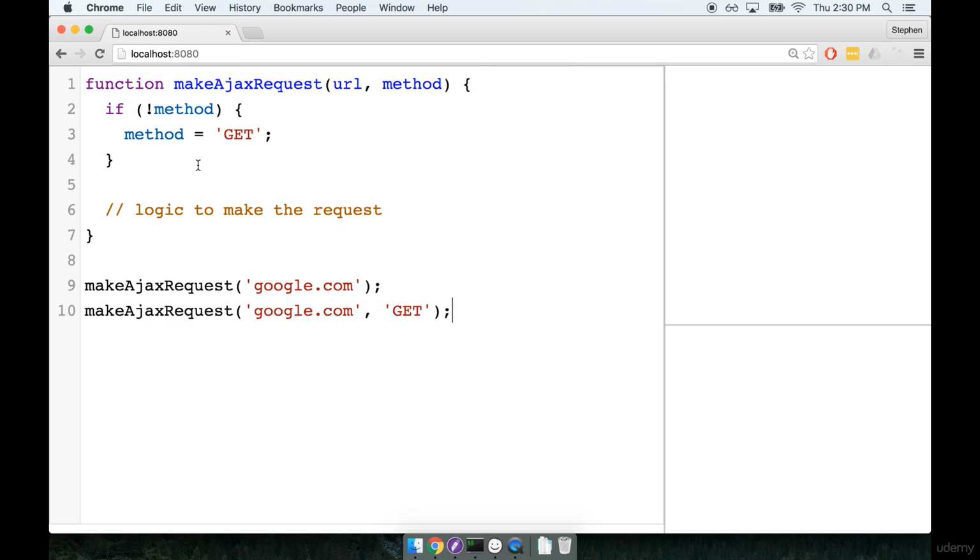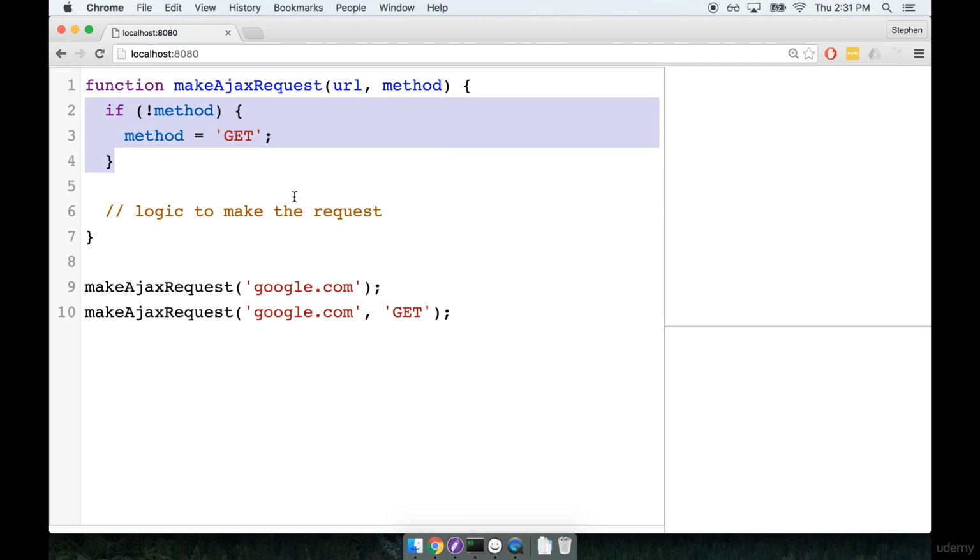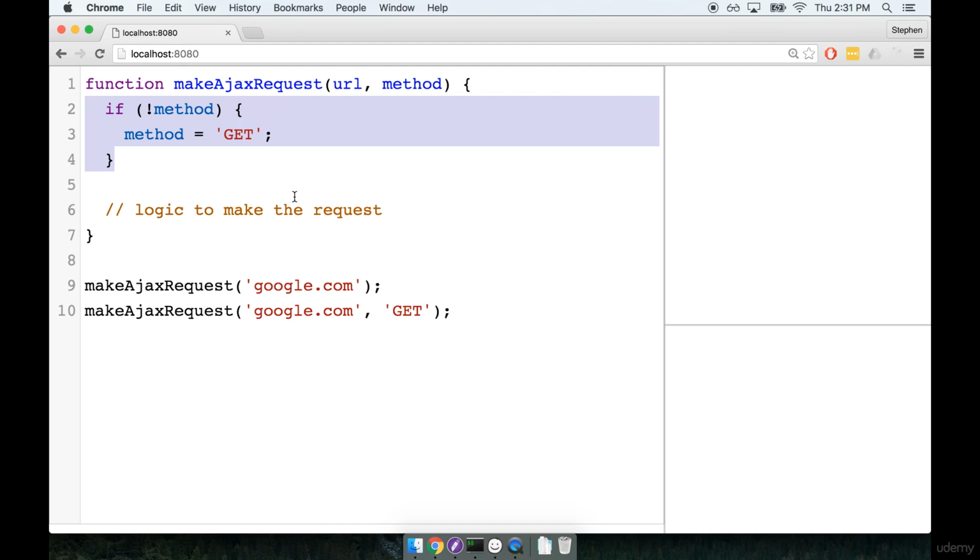In both cases, method would end up as get. In the first case, we did not pass in a method, so method would come in as undefined, and so we're checking to see if method is undefined here. If it is, then we're going to say, okay, they probably meant to make a get request here. Writing checks like this all over the place, in a bunch of different functions, just trying to make our code a little bit more flexible, gets old really quick.